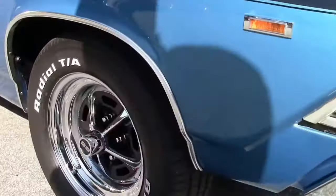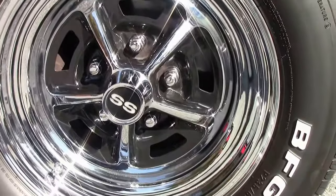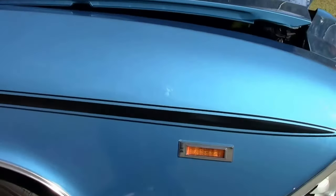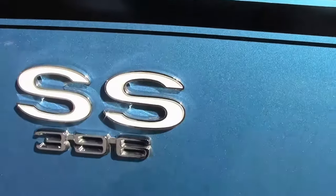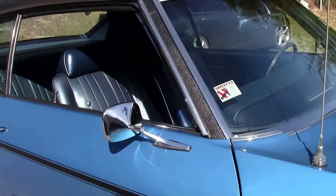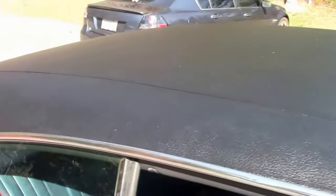I'm going to walk around and just check out everything. As you can see, the tires look great — those are new SS wheels. Paint and emblems all look very, very nice. Just one example of the many cars and Corvettes trade-ins we have at Buy A Vet here in Atlanta, Georgia. This is the numbers matching 396, 350.